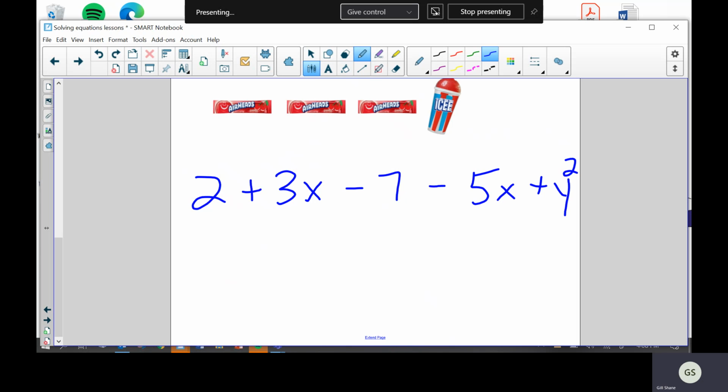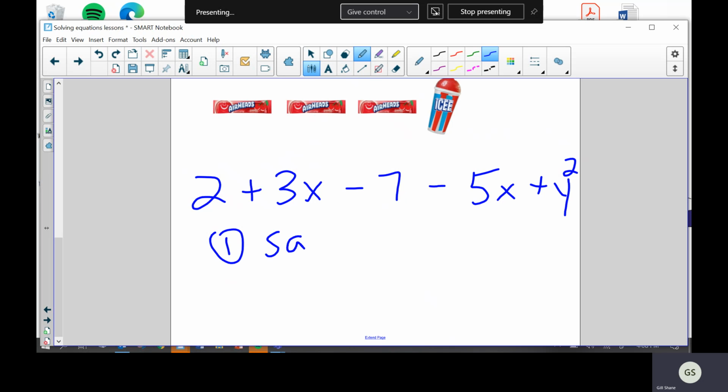There's no equal sign. You can't solve because there's too many variables and there's no equal sign anyway to say the left side equals the right side. So if there's no left and right side, you can't solve it. Even if we did have a left and right side, we might not be able to solve it because we have 2 variables in this. So a like term has 2 rules or 2 criteria or 2 things that have to be true.